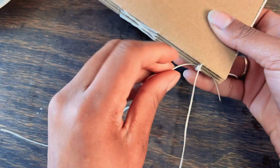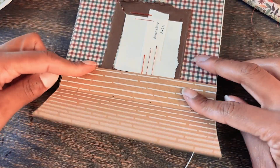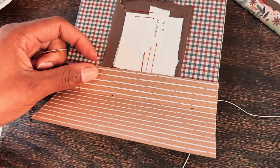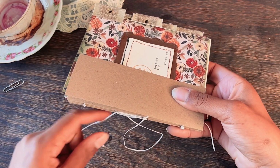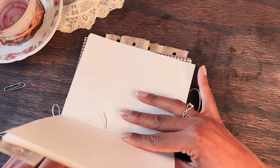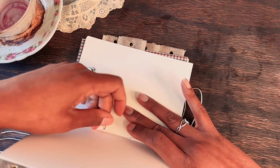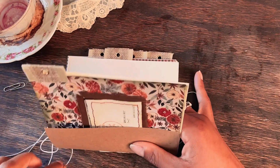As mentioned earlier, this isn't a tutorial on how to bind in this style. If you'd like to learn how to do the French link stitch, which is the basis of the binding, I recommend heading over to C. Lemon's channel for a thorough tutorial. The main issue that I came up against with this binding style was keeping the thread tight. Some signatures are looser than others, which may pose a problem for the future, but I'm sure that with more practice with this binding style, I'll get better at it.